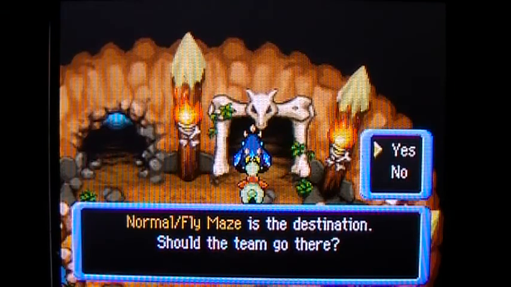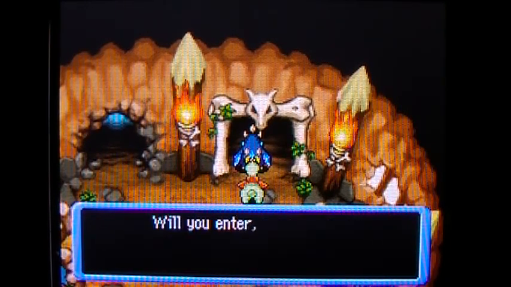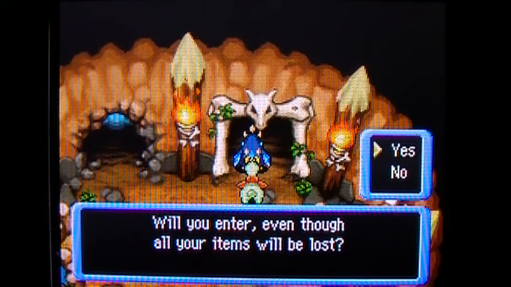Alright. Let's start by taking on the normal and flying type maze. So you're always going to give us this message anyway. Alright, let's go!